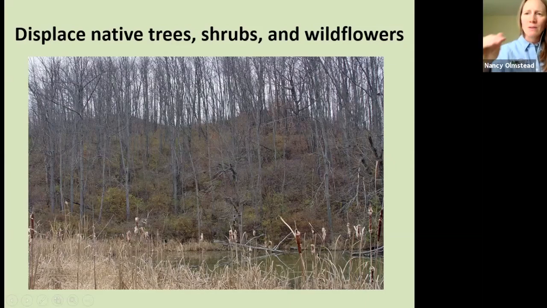So the seedlings and the young saplings of trees would have a very hard time competing with this shrubby honeysuckle, because the honeysuckle is so dense. It's creating dense shade. And so that's a problem for the next generation of trees and shrubs, and probably wildflowers too. This is just a dramatic example.